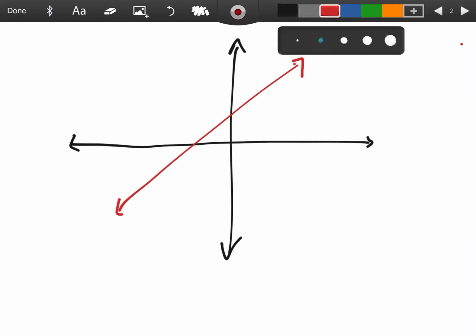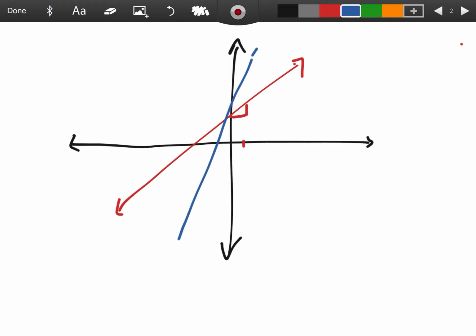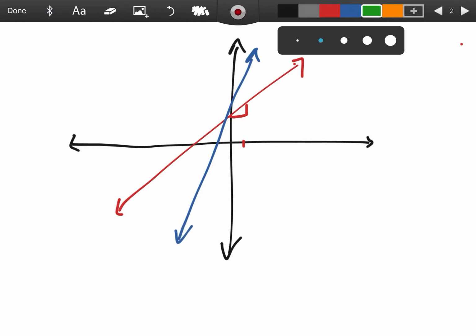The slope is telling us how high we go every time that we go over 1 unit. So when I go over 1 unit, how far up or down am I going? As I go 1 unit to the right, how far up or down do I go? With this red line, we have a pretty moderate slope. If I graph another line like this blue line, it's going to have an even greater slope than the red line.